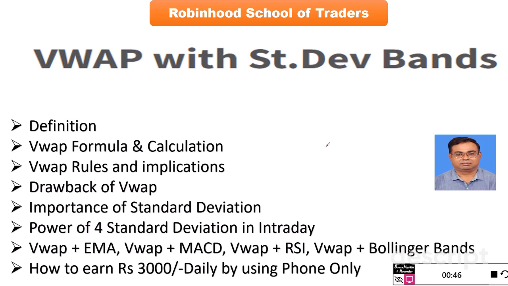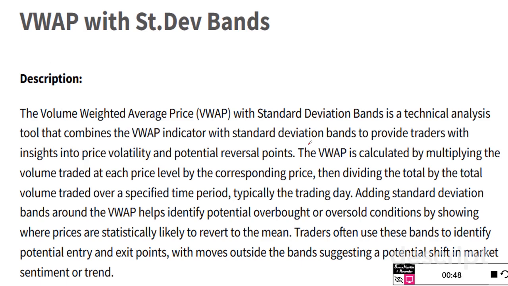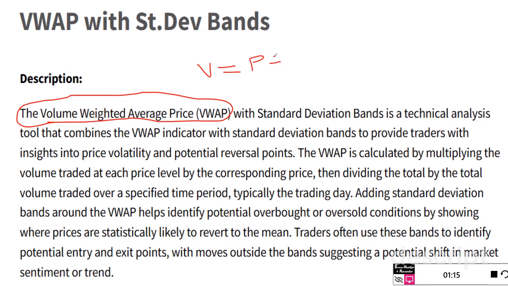So what is VWAP? VWAP is volume weighted average price. Why is it so important? Well, when we touch base on the formula, we understand every indicator is based either on price or on volume. So we want a mixture which has both. This VWAP takes the price into consideration plus the volume into consideration. So that gives an edge. And this only works for intraday.